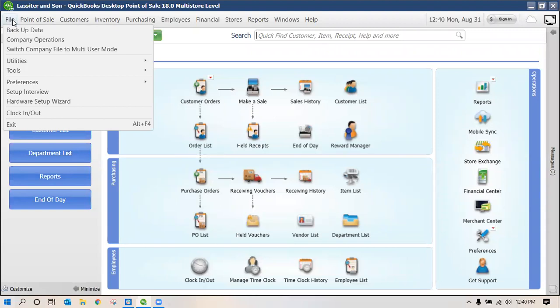So we're going to go back to File, and here's something that we get a lot of with new users. They say, I'm on X point of sale system now. I want to come over to QuickBooks, but I don't want to lose all my data. I've got all these customers. I've got all this inventory. I don't want to have to enter it all in manually. I don't want to have to kind of start from scratch.